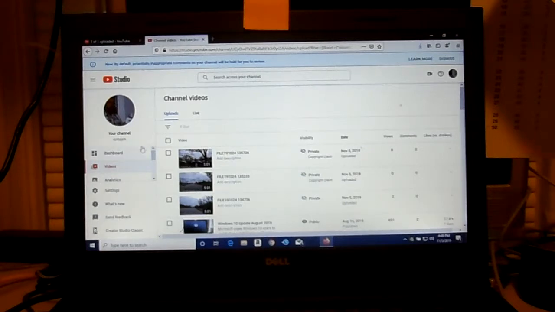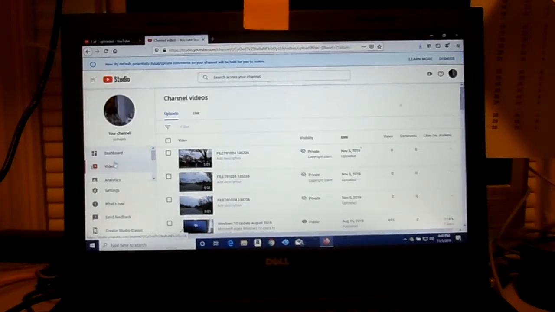Then I came over here where I chose my account, and it was one of the top options over here to get me into Studio. I think it might have been the Studio option.